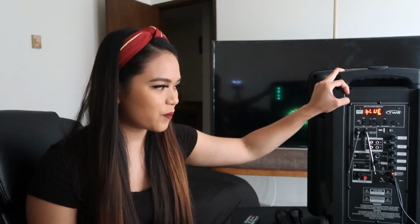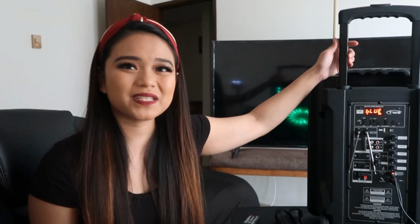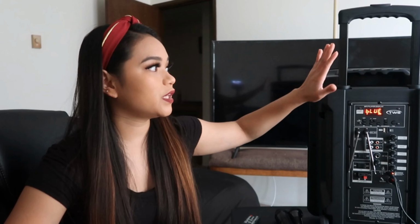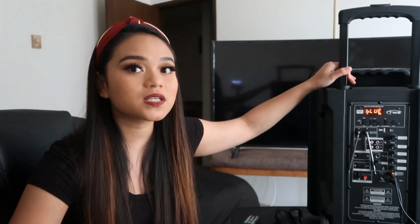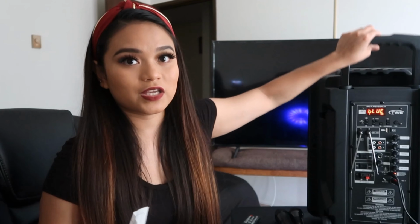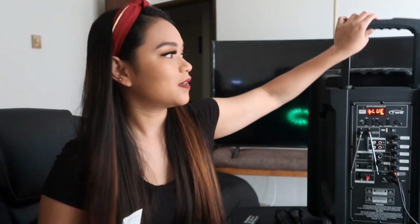I was so impressed. Okay, so they told me that they sent me the one that doesn't come with the iPad stand. When they sent it out to me, they said it was out of stock. But usually if you buy it, there's an option if you want the iPad stand or not. I think it is cheaper if you don't, but I'm not pretty sure. This one doesn't come with it. And guess what, guys? Look at that. You can adjust the handle.